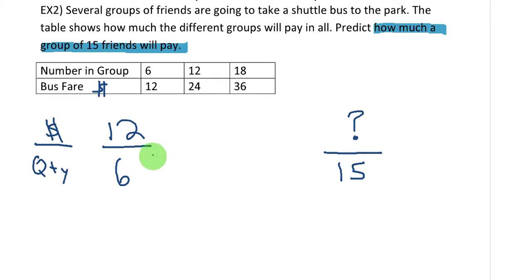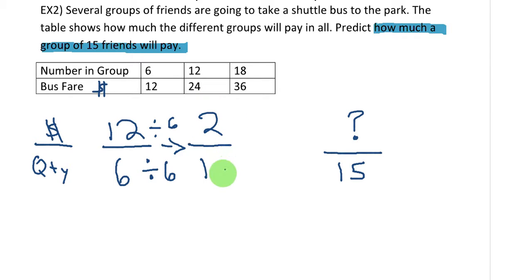What I'm going to have to do is create a unit rate by turning this denominator into a single unit. So divide the bottom number by itself. 6 divided by 6 will give you a value of 1. And we're going to take 12 and divide by 6 also. What you do to the bottom, you do to the top. So now we have $2 per one person. From this point, you've got your unit rate set up.